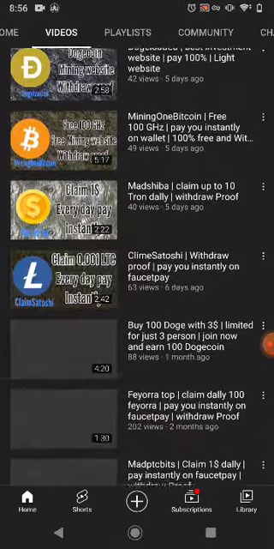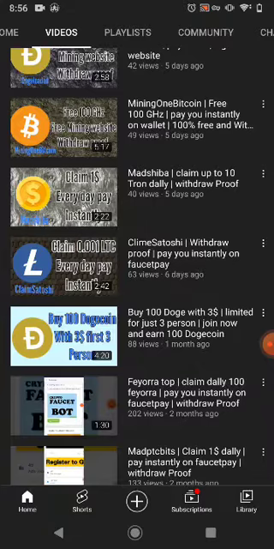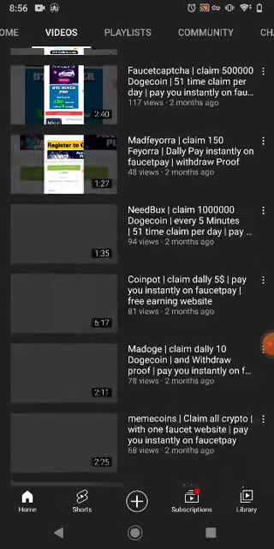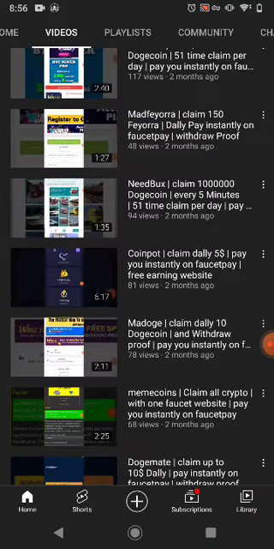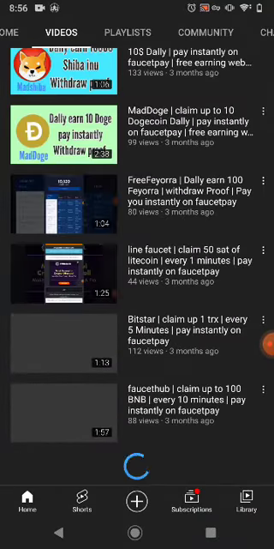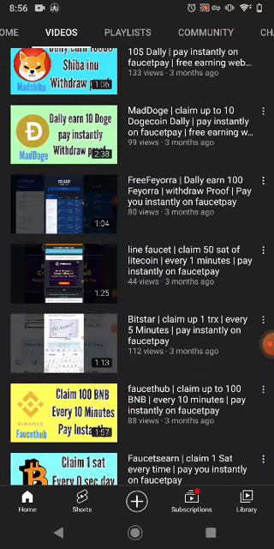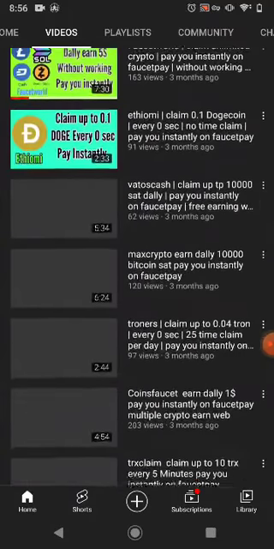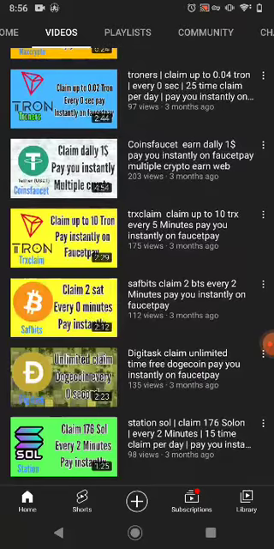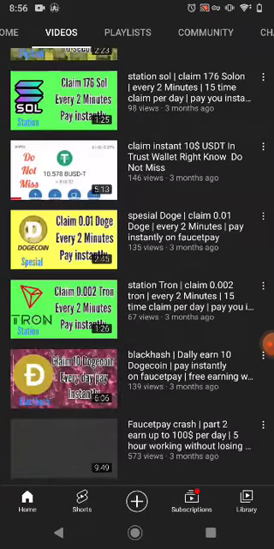You can upload your pictures, any picture you want, and it is not necessary to upload your own picture. You can earn free cryptocurrency from that website just by uploading your picture, or you can upload any picture you want, follow other people, like their posts, and this website pays you cryptocurrency.